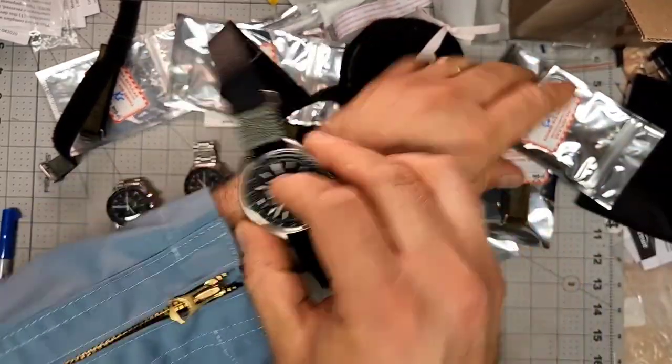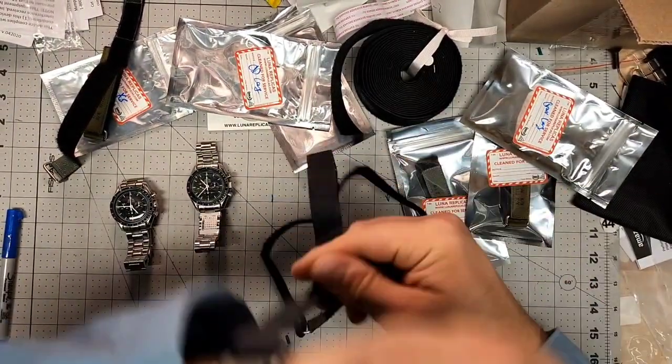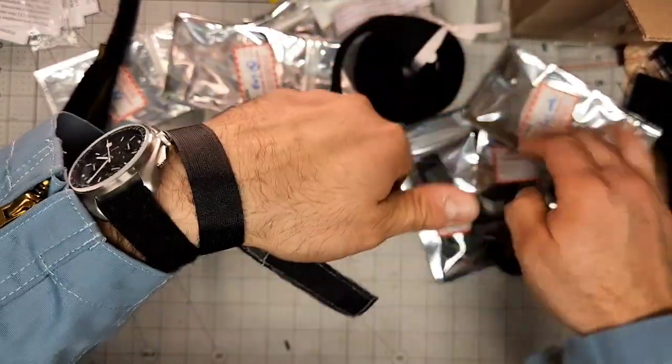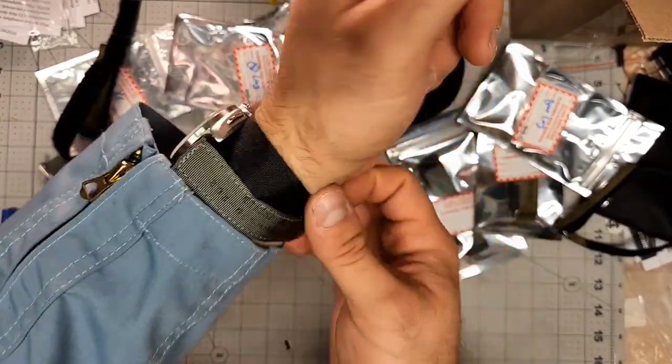So you have that loop, and brace it against your body. Wrap it around — and there, you can see it's a little bit closer now. You can tuck that tail in there. Thanks everyone for learning how to wear your NASA watch band, depending on which style you like and what size wrist you have. We have something for everybody and they're all based on the original NASA spec. We try to keep them in stock all the time, so come to LunarReplicas.com and check it out now.